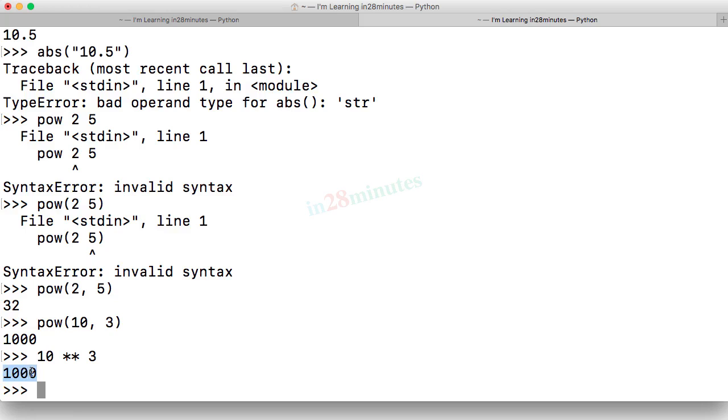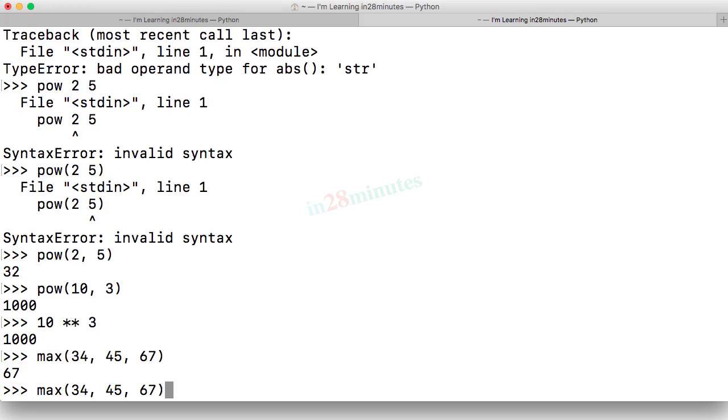This also prints 1000. Similar to this, there is a function called power, to which you can pass in 2 parameters, 10 comma 3. Let's say there is a function called max, to which I can pass in any number of numbers and find out which is the maximum among them. So how do I call it? So I would want to find out the maximum of 34, 45 and 67 using the max. How do I do that? Think about it. It's simple, right? So I need to say max(34, 45, 67).